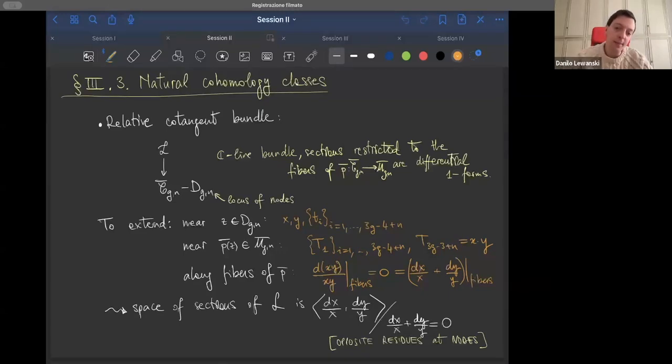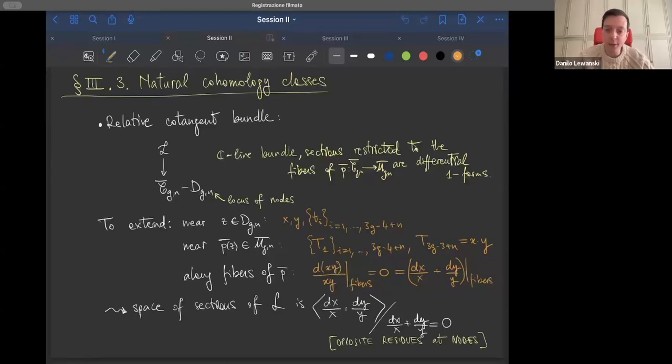So now it's very easy to define it when you're excluding the nodes, so the singular curves, on the open part. And now if you want to extend this definition to the nodes, you have to do something. So if you have a curve with a node, you know that the nodes are just parametrized by this equation x times y equal to 0 locally. And you can see them as limits, as we saw yesterday, of curves of the form x times y equal to some parameter t, and now you send this t in the limit to 0.